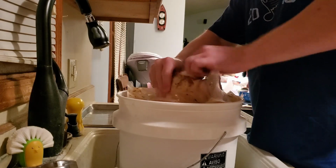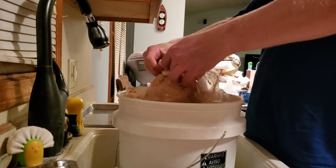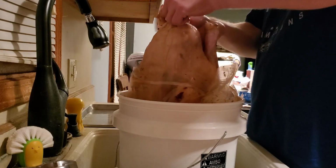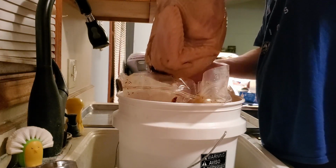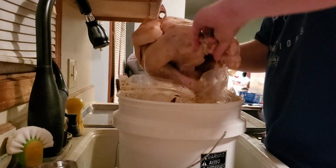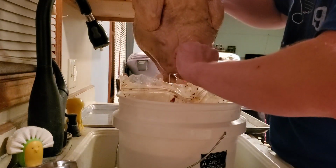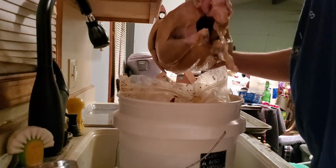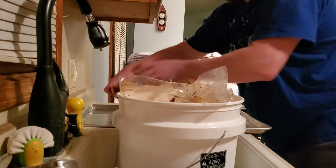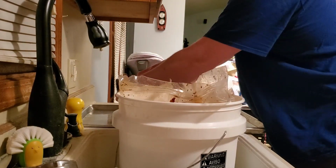Well, next thing we gotta do is just get this lifter off of there. Get it out of here first. Might be easier to do that way. Oh, have to wash my hands. Okay, and there we go. Hey, there's a giblet bag. It got shoved way up there somehow. Toss that. We don't want that. Okay.